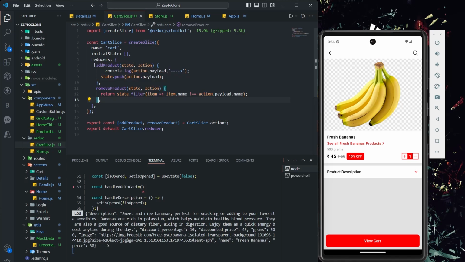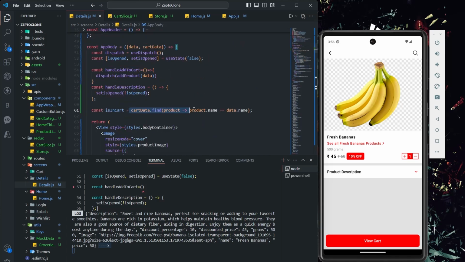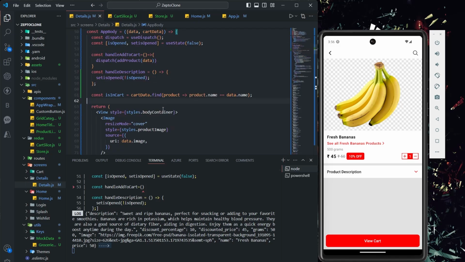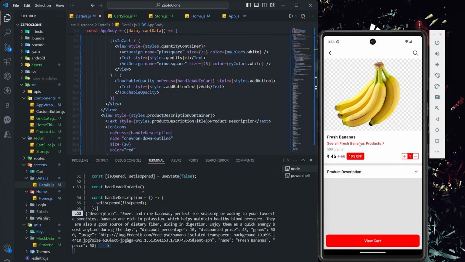There is nothing else. Now you understood, right? See, this is the arrow you can see. Now this state.push means in this array we are simply pushing this data. That's it. Now you can ask me, and in fact see the logic which we wrote here, it's checking that we have successfully pushed that product, and it checks in a fraction of a second whether this product name, the particular data, is available in this cart or not. It is available. That means I'm going to show this increment and decrement quantity thing. Okay, perfect.